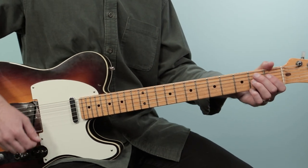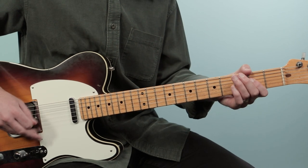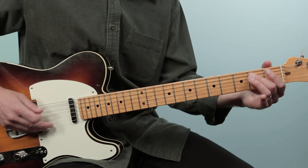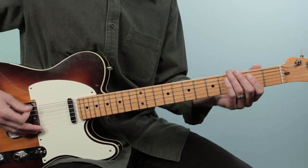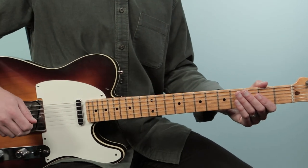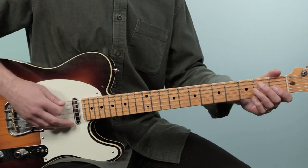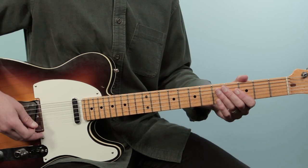So the last four bars sound like this. And then we're back to the top. So let's put it all together. Here it is one time through. At the very end after that B7, we'll just end on E. One, two, three, four.